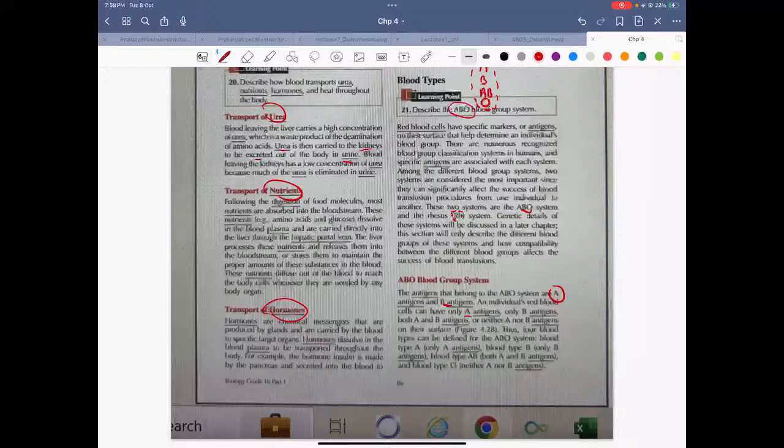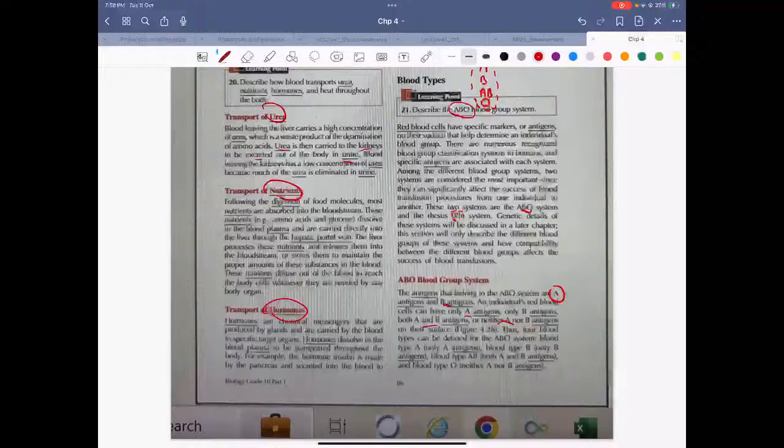Now, it can only have A antigens, only B antigens, or both. Okay? Or neither. So if it has only A antigens, yes, there is a universal receiver. Who's gonna tell Anas who the universal receiver is? AB, exactly. Do you have any AB plus here in the chat or no? Is anyone AB plus? Okay. So if someone has only A antigens, will this person have what type of blood group? A, B, or O? A, exactly. If it only has B antigens, it will be B.